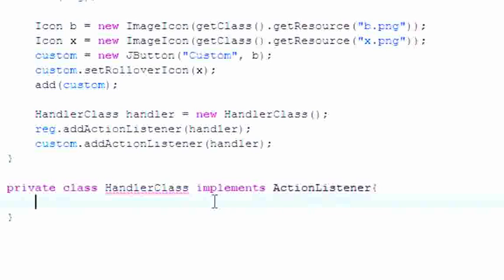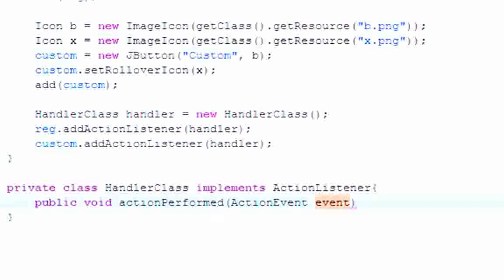So we only have to create one method, and it's going to overwrite this action performed method. So let's do that right now. We'll write public void action performed, just like this, and as a parameter it takes action event.